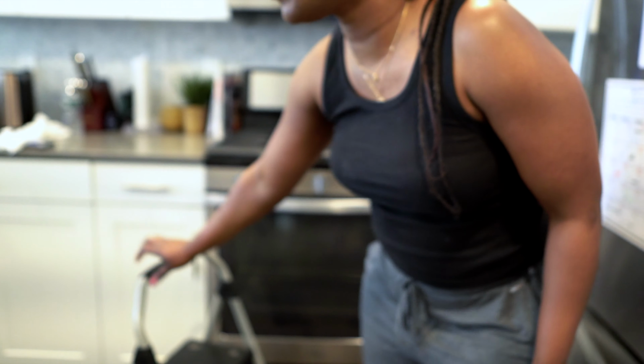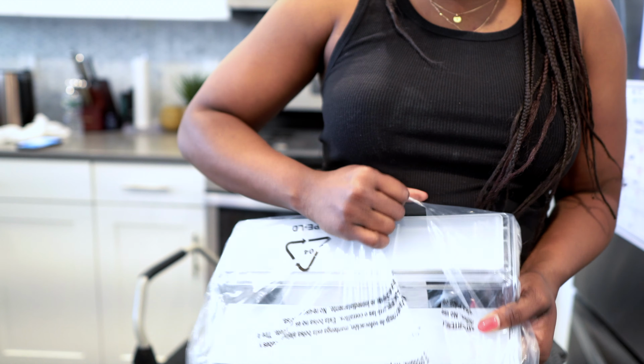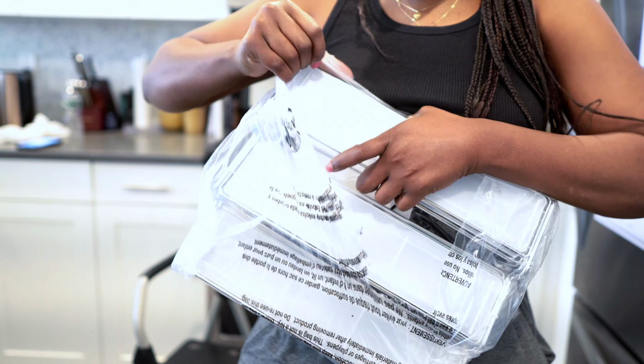The second thing I purchased for this was this stool, or should I call it a ladder or a rack holder. This is basically like a spice rack, so that when I place them on there, they're not all on the same level. So these ones are higher than these ones, and then it's easy to find what you're looking for.